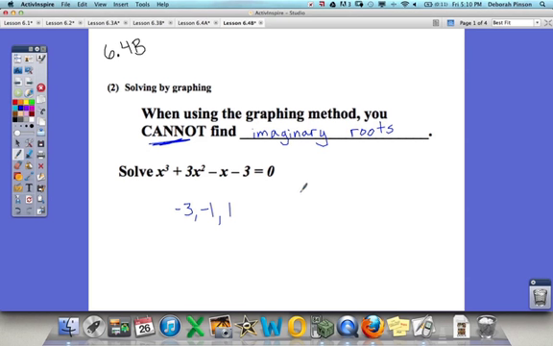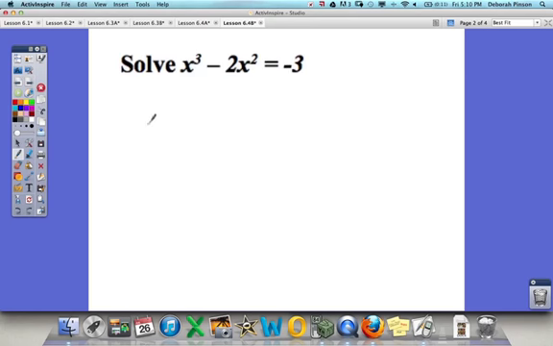Now I want to give you a heads up on this. I guarantee you that you will have problems on your calculator that will not be that easy. If it was going to be that easy, we wouldn't learn all the algebra methods. This next problem that we're about to look at, I might put on the calculator part of the test. I want you to see how it's different.